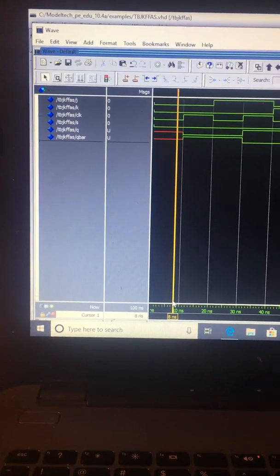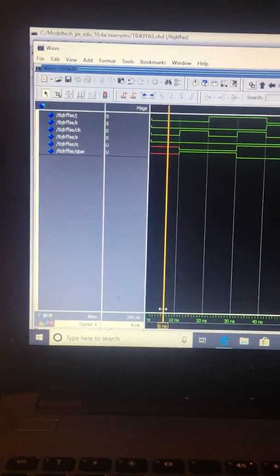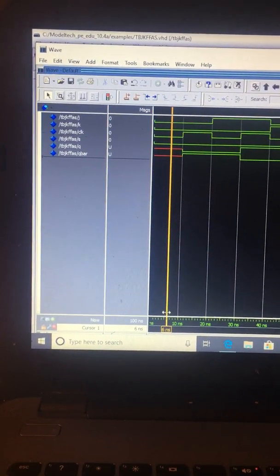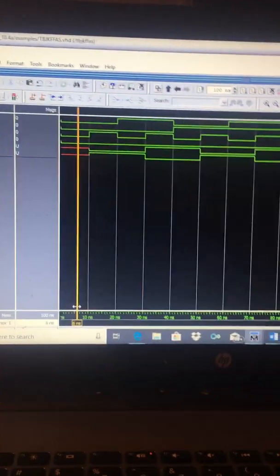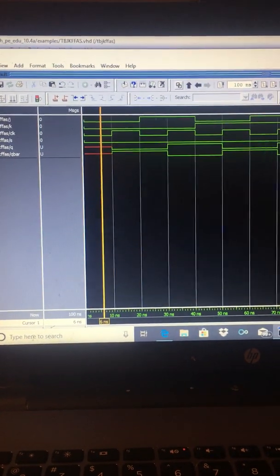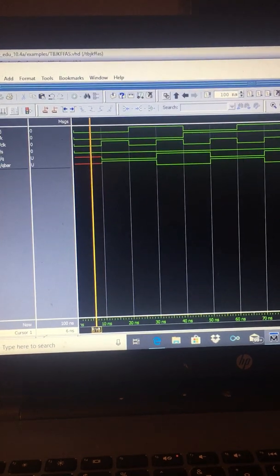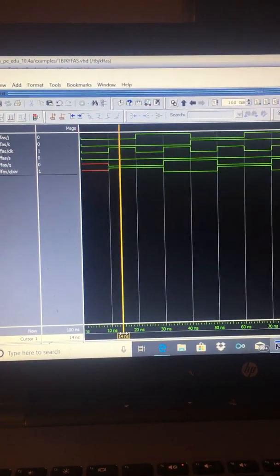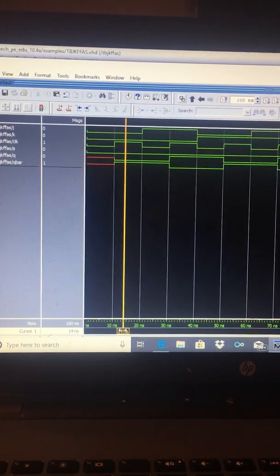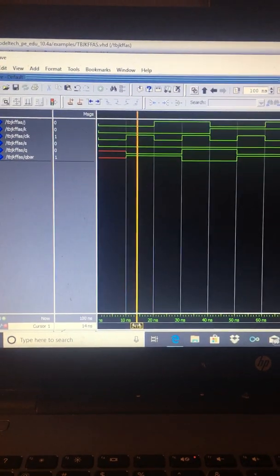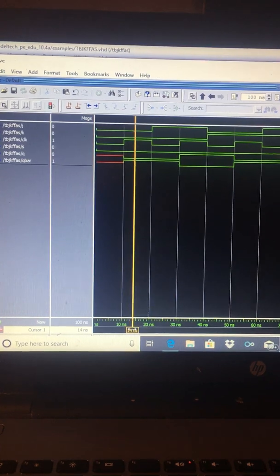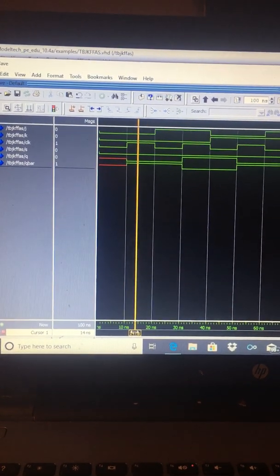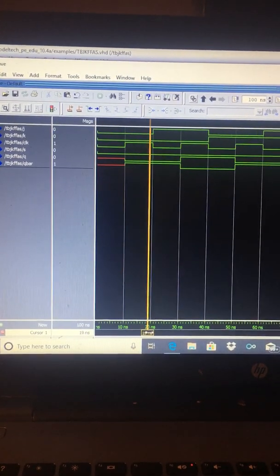Now on the waveform, when J, K, clock, and S are all 0, Q and Q bar are undefined. Whenever all the inputs are 0 except for clock, then Q is equal to 0 and Q bar is equal to 1.